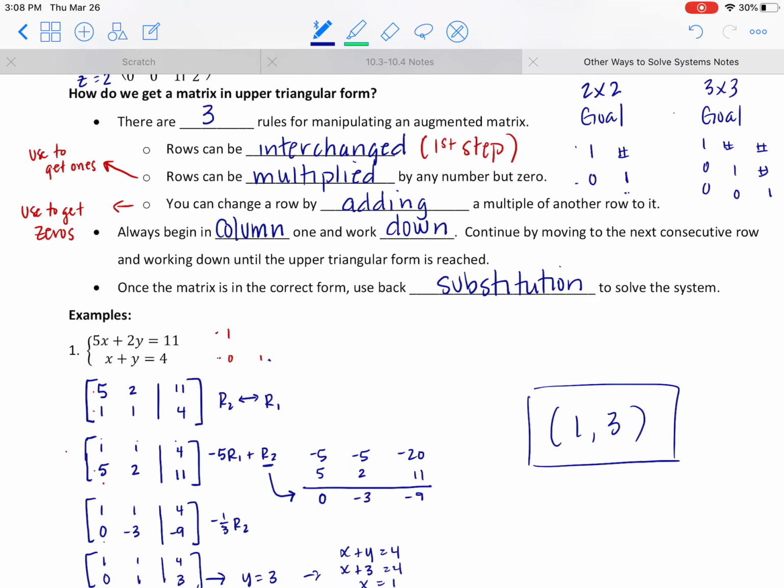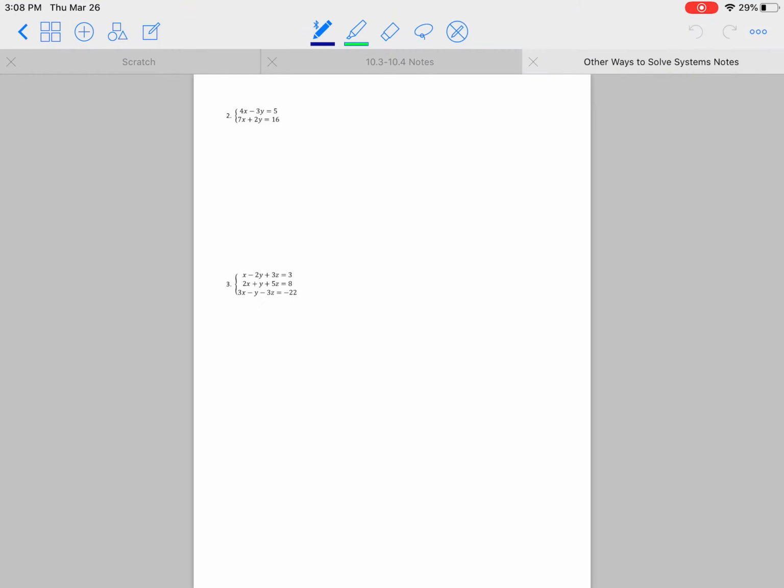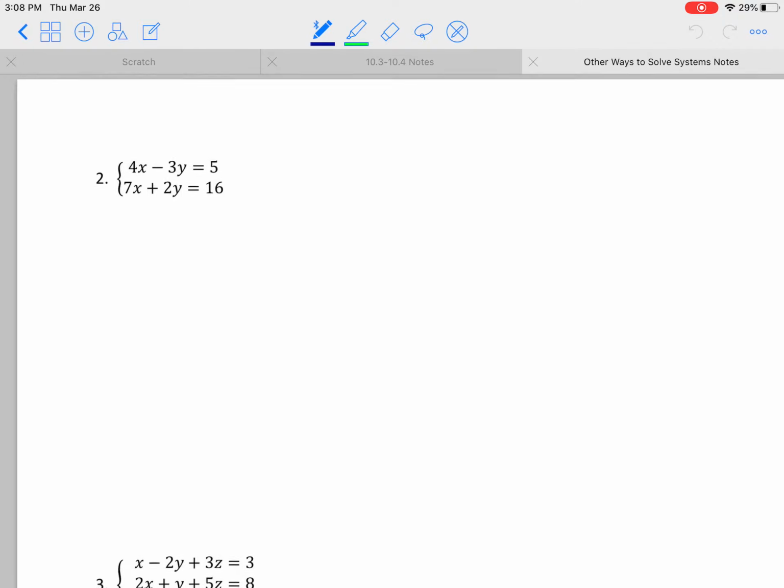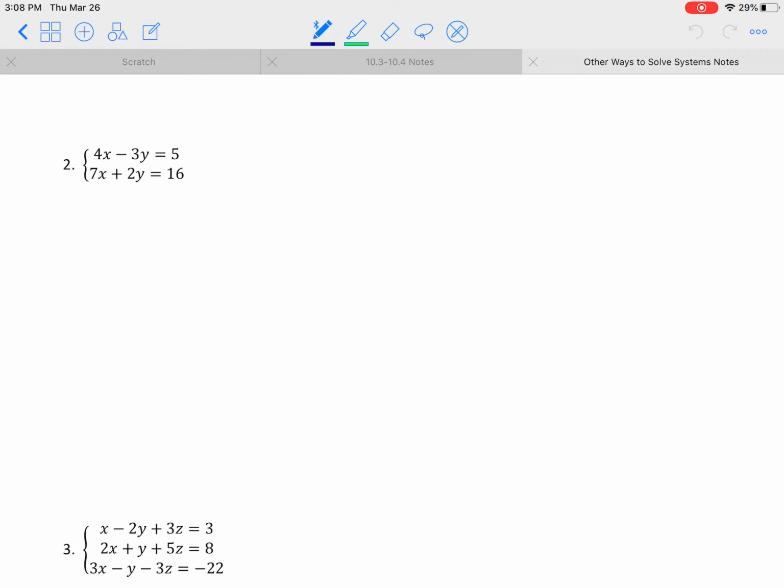Okay, absolutely not the easiest or most efficient process. I kind of like it. Of course, that's the nerd in me. If you're dealing with larger systems, it's really nice to be able to do this without the variables involved. But ultimately, you're going to have the choice on how you solve. And really, this process is for exposure, okay? So don't freak out too much. It's good practice for you, but if you don't end up nailing this, don't freak out. It's just for exposure, just so you see it, okay?